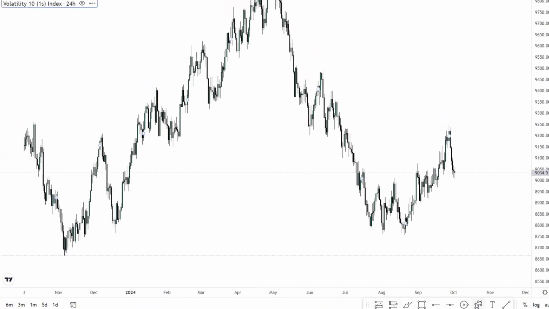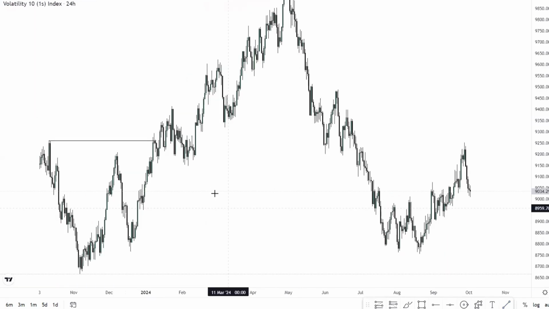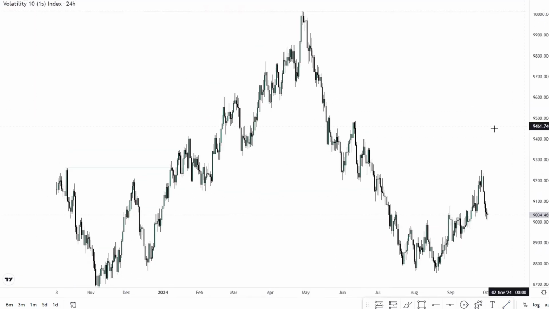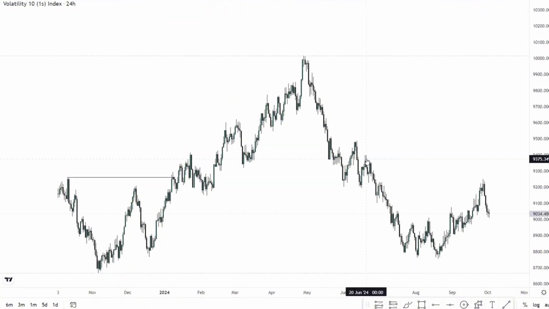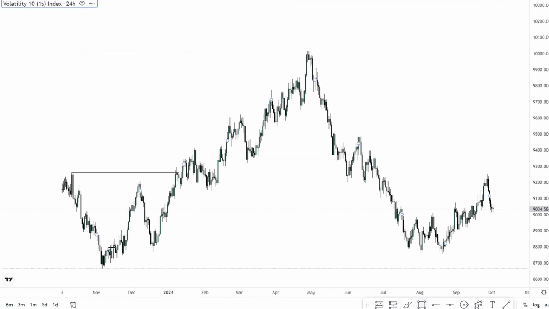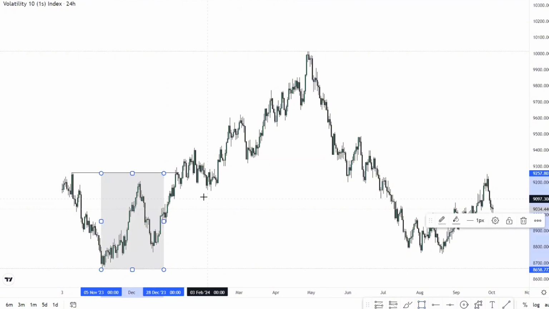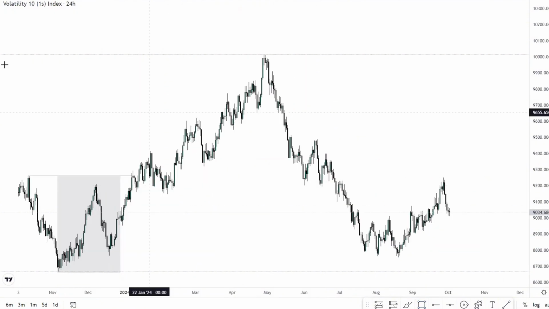Volatility 10 (1s) index. As you can see, on our last break of structure here, we had a break of structure to the upside. You'll notice that everything above it was range structure. I made several videos about range structure. The market was just creating different highs without really coming back into this particular range. Every other thing created outside was just range structure, which is just outside of the main structure.